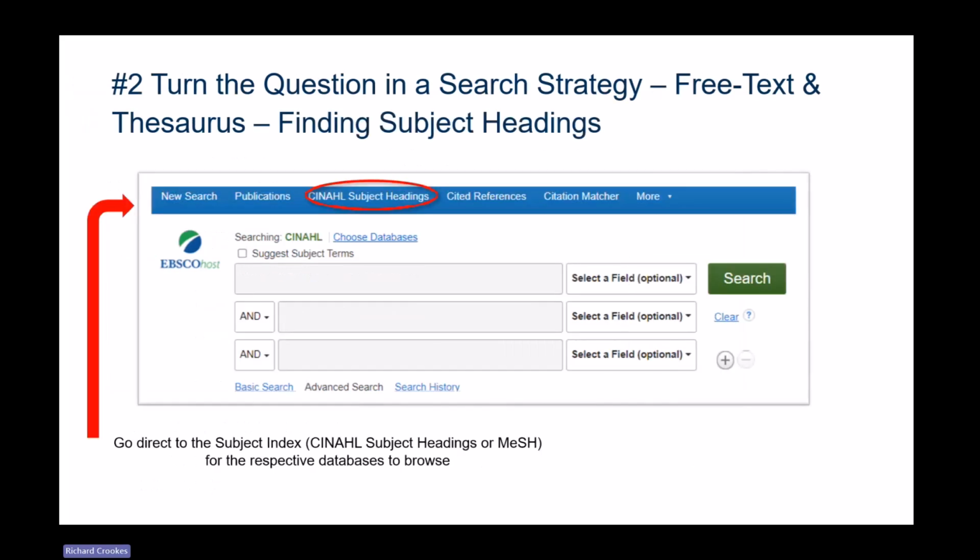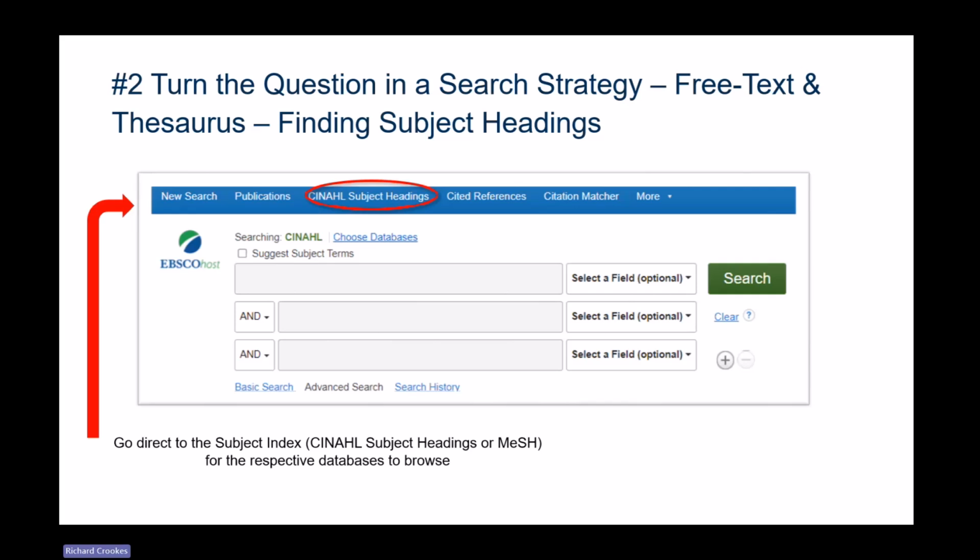In terms of then incorporating the subject headings, both CINAHL and MEDLINE, then you can also make use of the toolbar link within each database. So for each database, you'll see a link to the thesaurus. So for CINAHL subject headings, you can click through to that and browse the thesaurus for the available subject terms. For MEDLINE, you'll see the link to MeSH 2024, in other words, the medical subject headings 2024 for MEDLINE provided by the National Library of Medicine. So CINAHL subject headings are updated quarterly. I believe MeSH terms are annually. Okay, so that may have changed, but it has been typically annually, but CINAHL it's now quarterly.